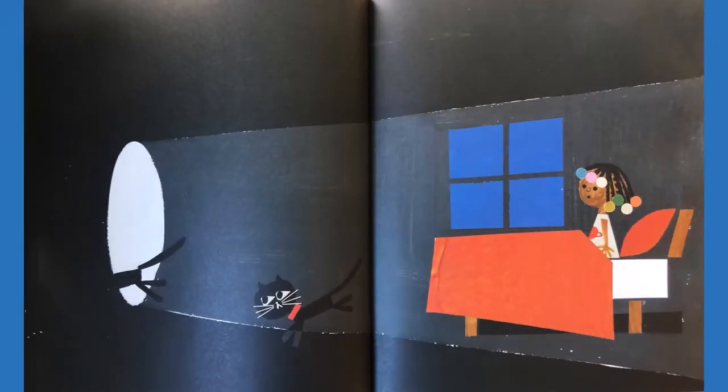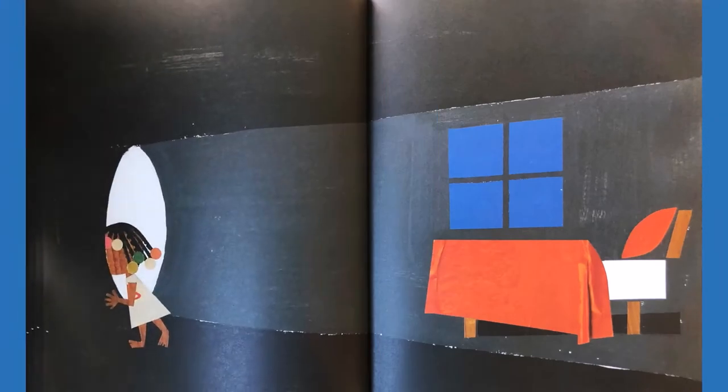Looks like she might be waking up — I see that she has one eye open. And the blue cat is playing with the mouse. The red cat does not look happy. What might happen next? The blue cat took the mouse into the hole and the red cat is chasing it. The girl is definitely awake now. She's looking through the hole after the cats. What do you think she sees? Do you think she's going to follow them? Would you follow them?